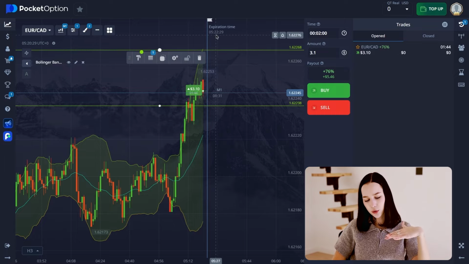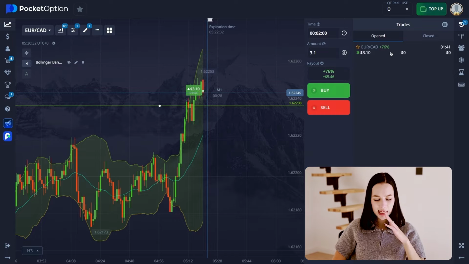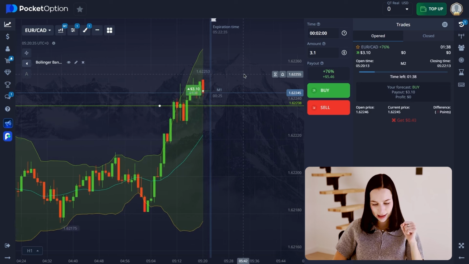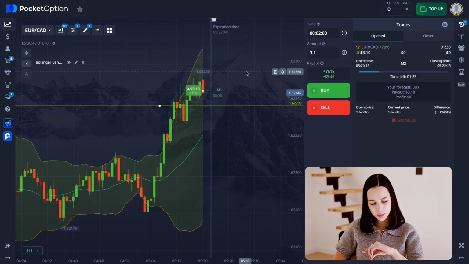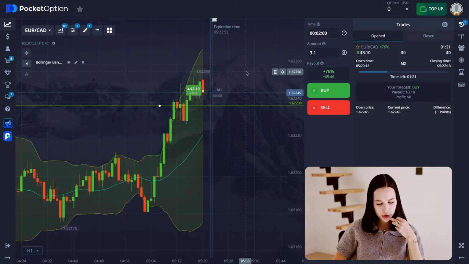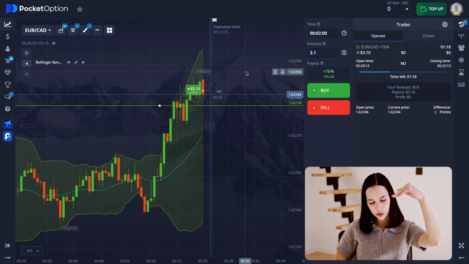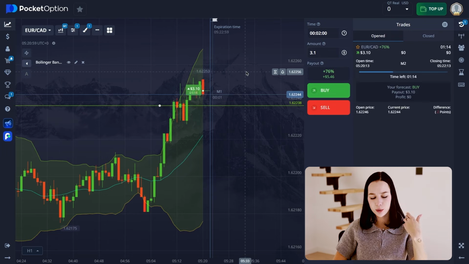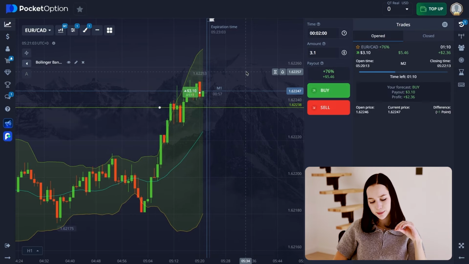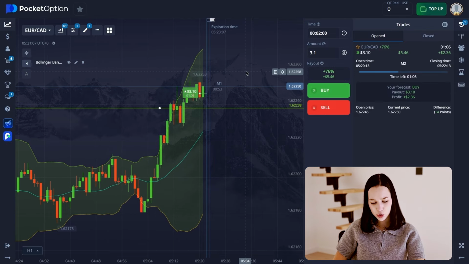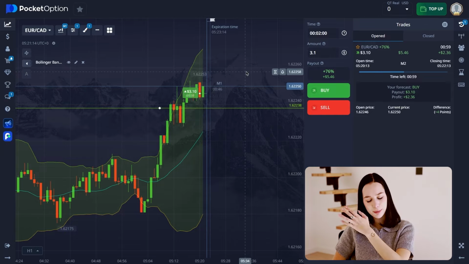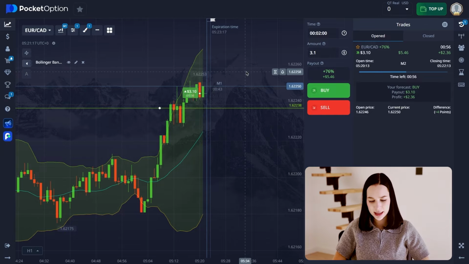Some fluctuations are happening, of course, some correction candles. We can see the volatility here is pretty strong, but still it's the upward trend and we're following it. Also, we can see that before it was a sideways market when our price was moving in a really small range. We can see that also by the Bollinger Bands: it was just a short downward trend, then a short upward trend with a lot of corrections. And after that, our price achieved the previous support level again in the sideways market and started returning in the upward direction really fast and strong.